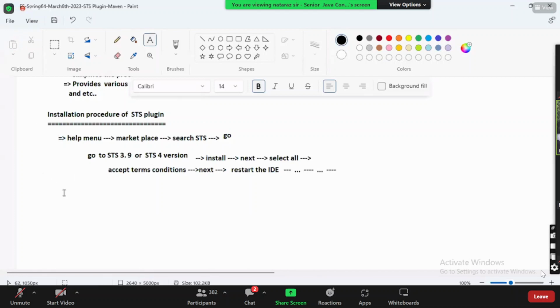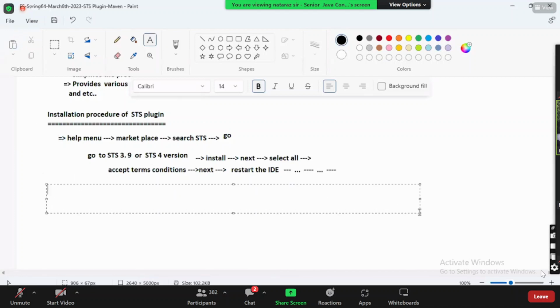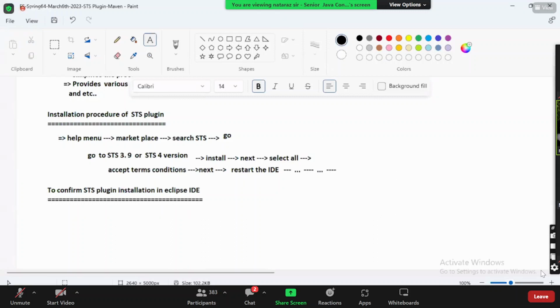Okay, to confirm STS plugin installation in Eclipse IDE, whether it is installed or not, guys.